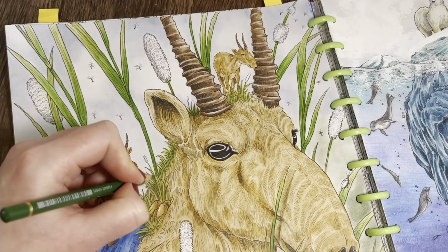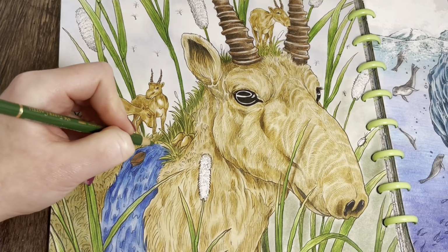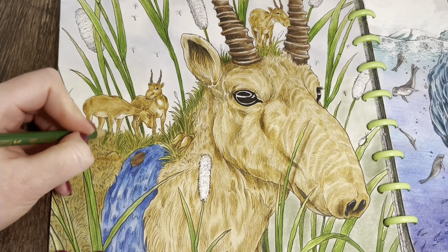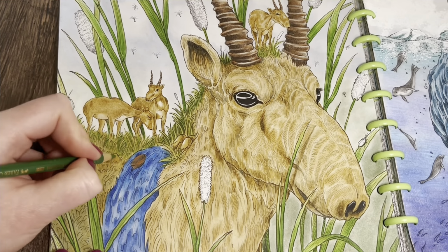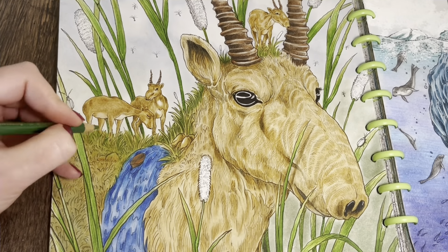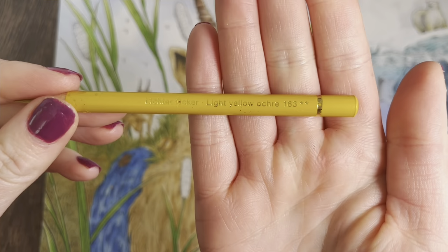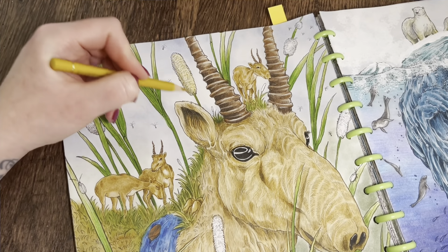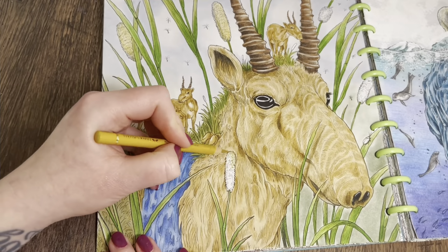But yeah, this part 3 didn't take me too long, in all honesty. I think it took me half an hour to 40 minutes. It was under an hour, basically. But it's back here where I'm going over the grass. I did use some of the brown ochre on there as well, because in part 2 we just based that little area with a green pan pastel. So I did go in with some brown ochre pencil over there as well, so it looked like the grass was merging into the fur of the animal, if that makes sense.